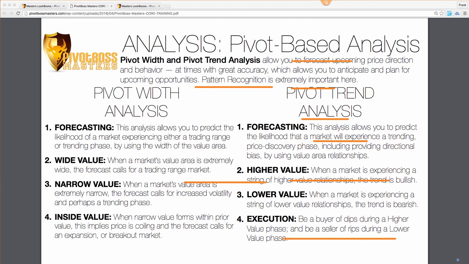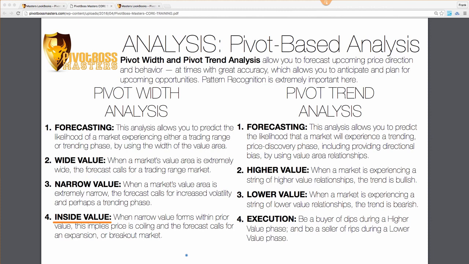Or is it outside, right? Or is it inside? Or is it higher or lower, right? That's all it's doing. And so when we're doing that here with this analysis, again, these are very basic concepts that help you forecast very powerful potential results.